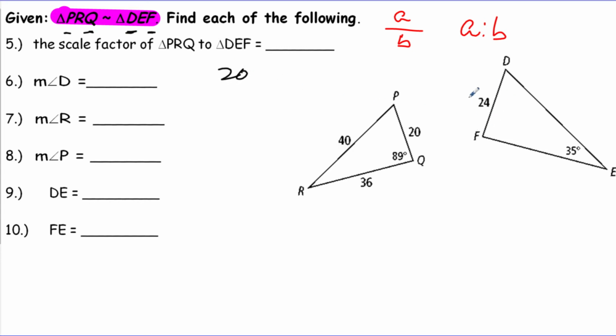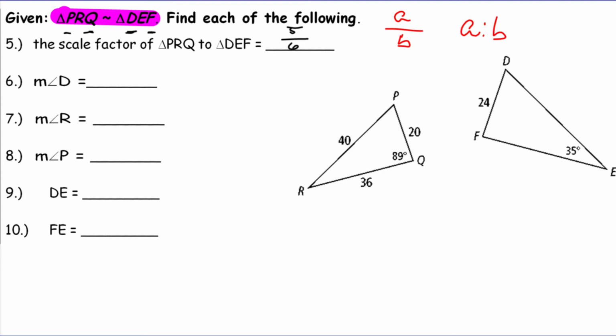So if we set up PQ, well, PQ from the first triangle is 20, there it is, right? And then if I go to my other triangle, DF is 24, and then I can simplify this if I want to. 20 and 24 both have a 4 in them, right? So if I divide them both by 4, I find out that my scale factor is 5 over 6, right? So we can just find corresponding sides in both of these shapes, and we can set up a fraction, and then the reduced version or unreduced version, but the reduced version is usually the way we keep it, will be the answer.